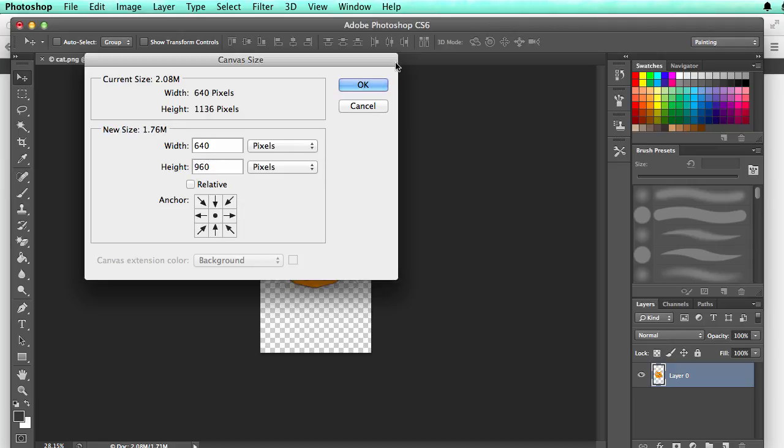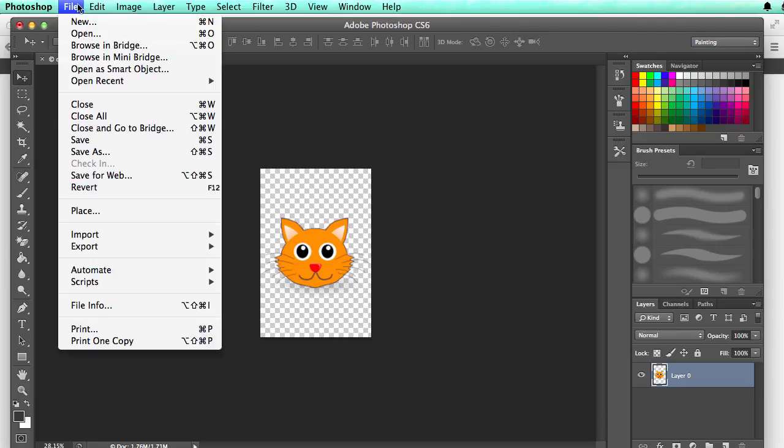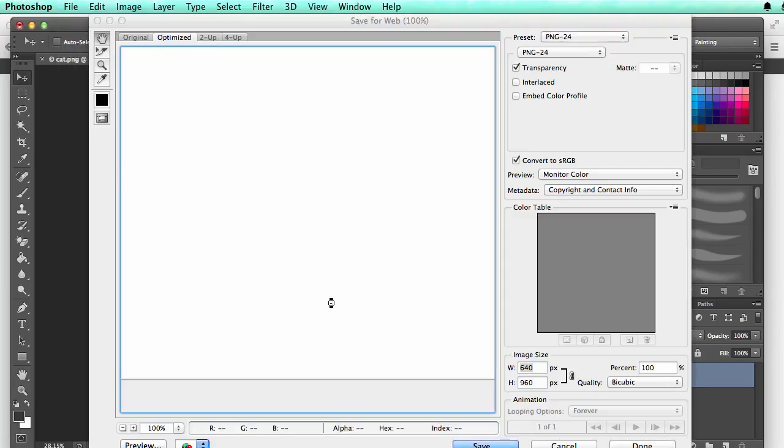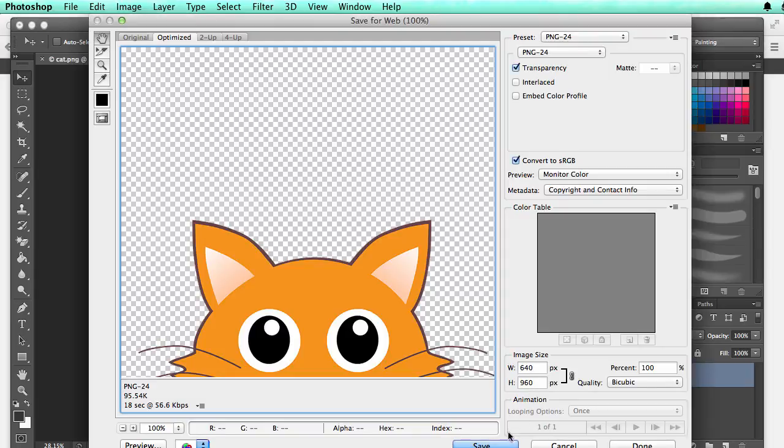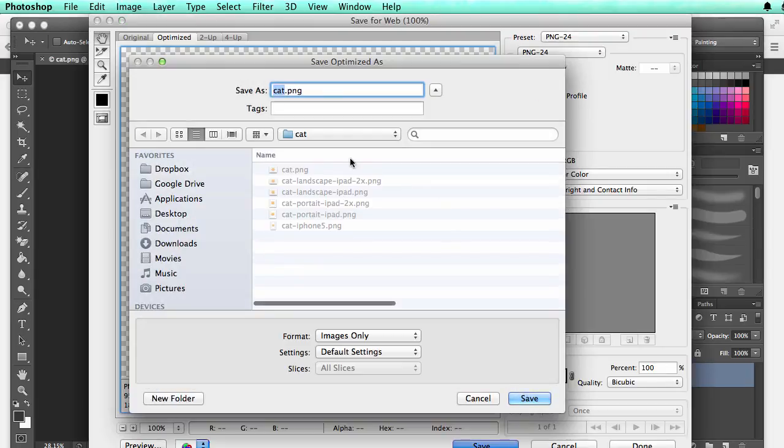Just change that to 960. Everything in the middle. There we go. Save for web, 640 by 960. So save, and this is cat iPhone 2X.